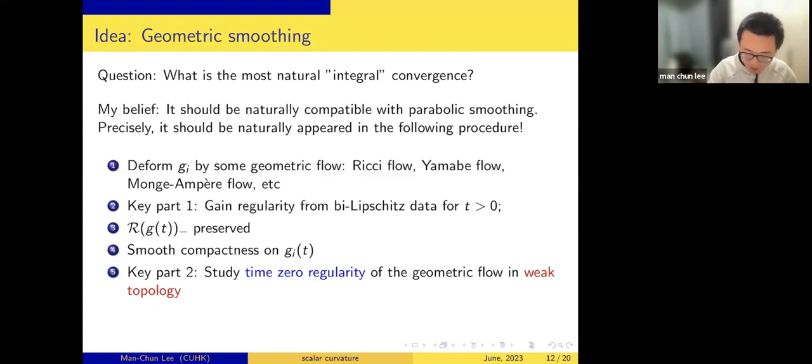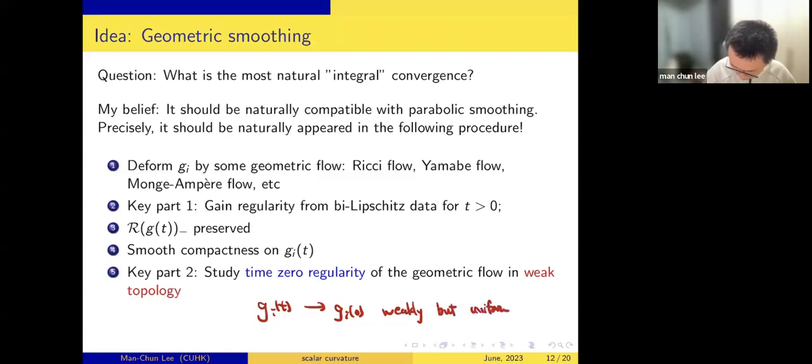By time-slice regularity, I mean to get a uniform convergence, weakly. So the convergence is weak but still uniform in i, depending on the biLipschitz assumption that you set up at the very beginning. Then I have just changed the question from a geometry question to a PDE question, basically to find the correct stability notion that you can raise based on the biLipschitz data. This is how I try to interpret the question.